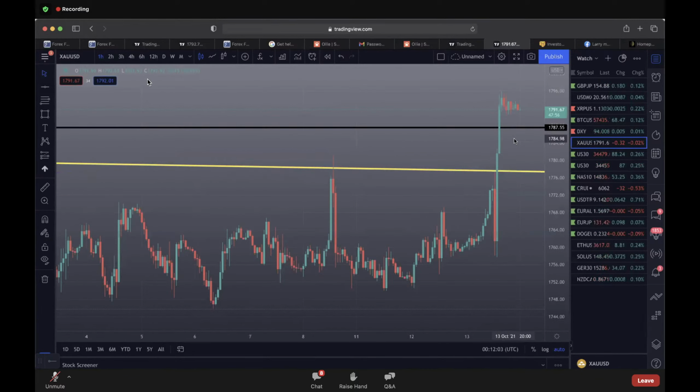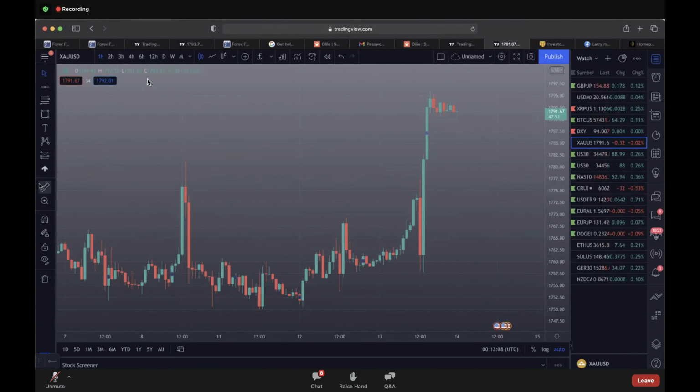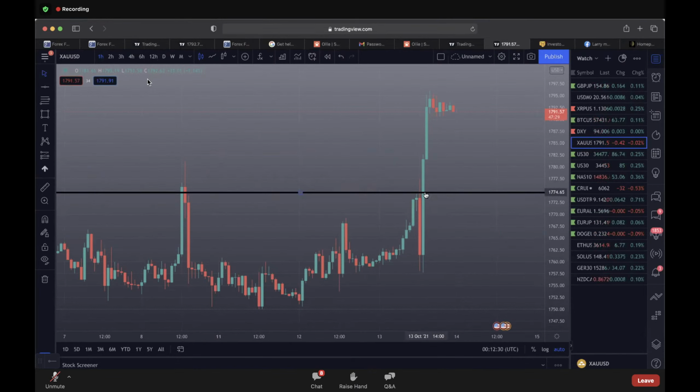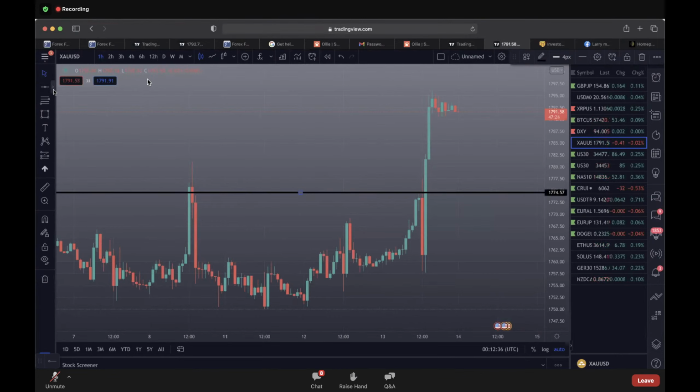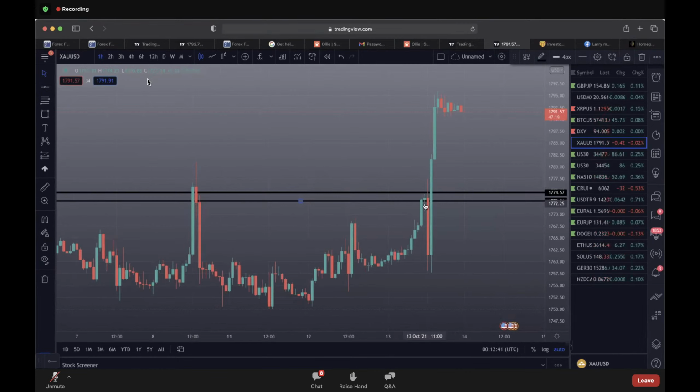For gold is at 1791. So gold actually took a really big hit today. And reason being is 25 points. Well, not really a huge hit, but 25 points in the negative. So my stop loss should have been at least right here, right? So I'm in profit. Stop losses I'm getting out at 1774. If it moves too fast for you, you could do even 1772.